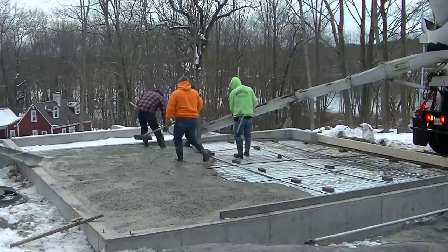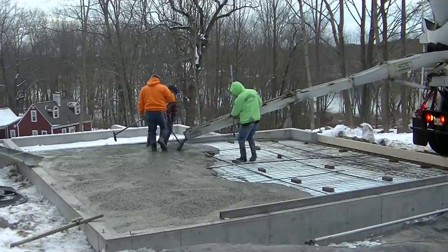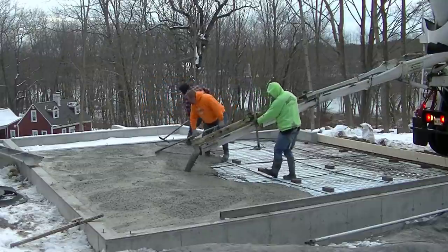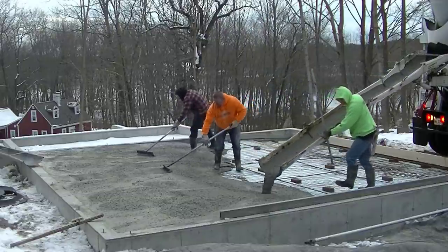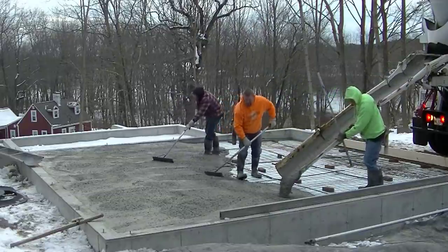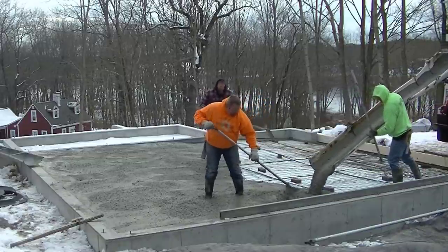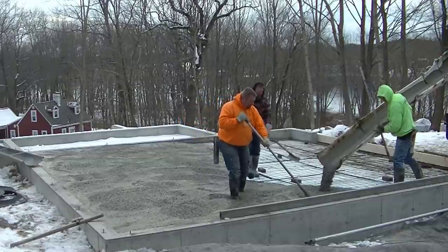We also got 140 degree hot water that was in the water tank. And by the time they mix that in, the concrete comes out at about 75 degrees. So we got pretty warm concrete today, and we're using an accelerator too. As you saw in the beginning, it's really cold this morning, 15 degrees, so it's not going to dry very good once we get it laid out.